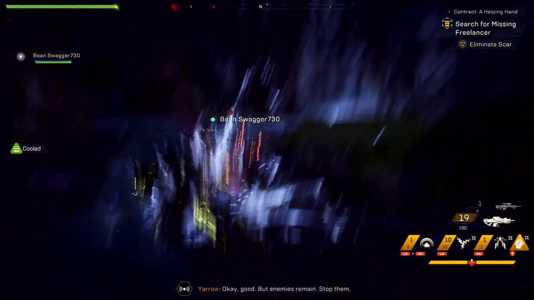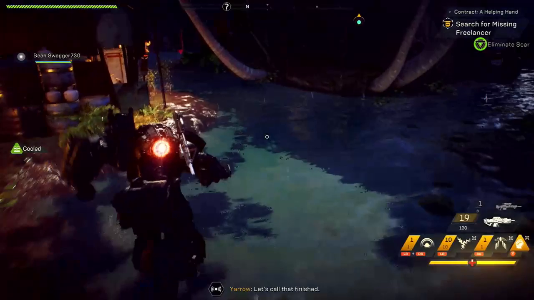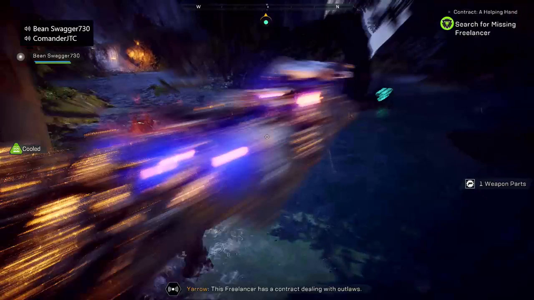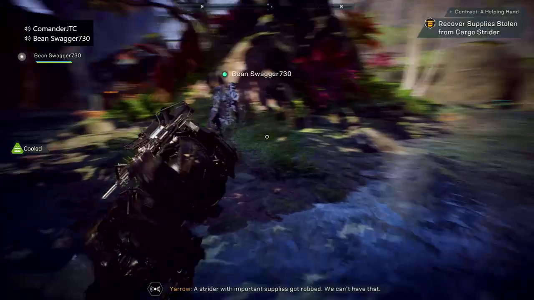Well, you killed them before I could eat. You got them. Let's call that finished. Now, where's this question mark at? Right here. This freelancer has a contract dealing with outlaws. Let me track down something that will finish this contract. Like, if they just find something similar. We can't have that. Okay, I'm on it.